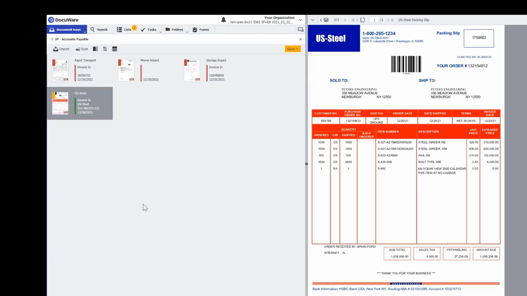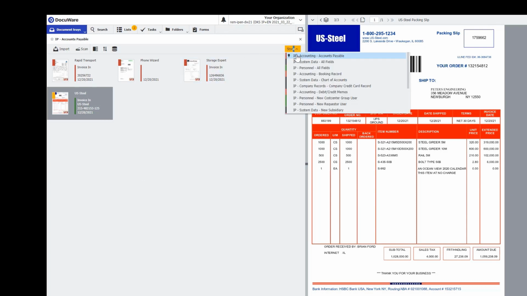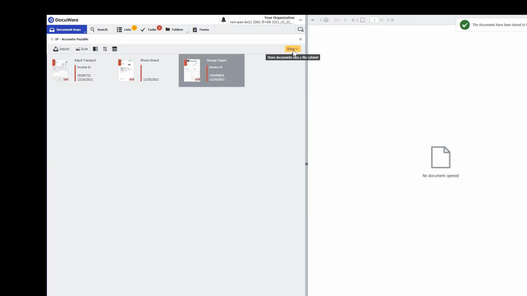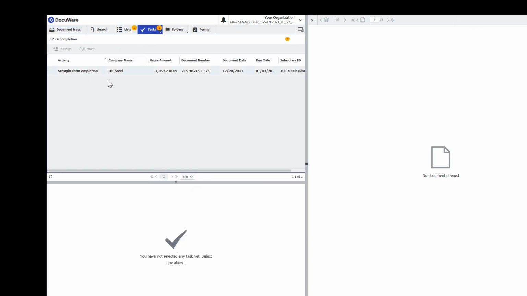So the three-way match, again, is the matching of the invoice to the purchase order and packing slip. It also has to satisfy the purchase order amount to the invoice amount. So we can begin our processing now. So I'm going to go ahead and store this invoice. You'll see Intelligent Indexing has brought in all the data. And I can go ahead now and store this invoice. A task will appear. And if you notice, this again went straight through to completion.